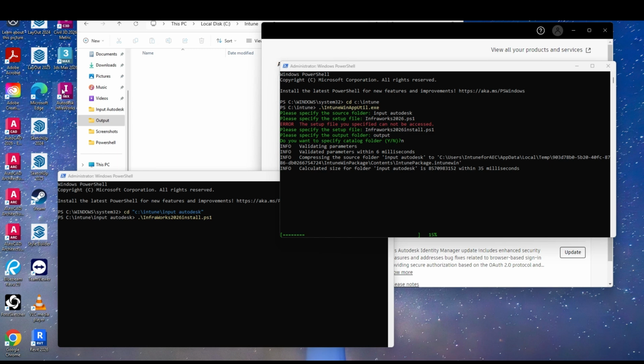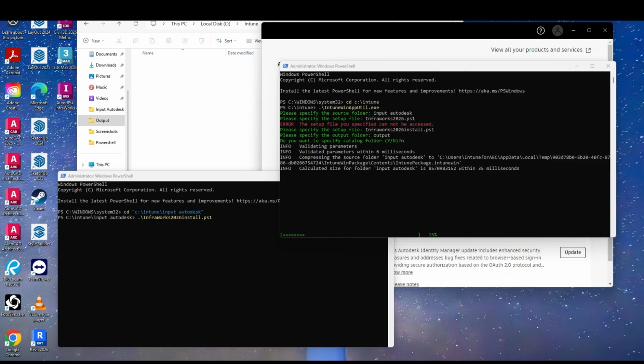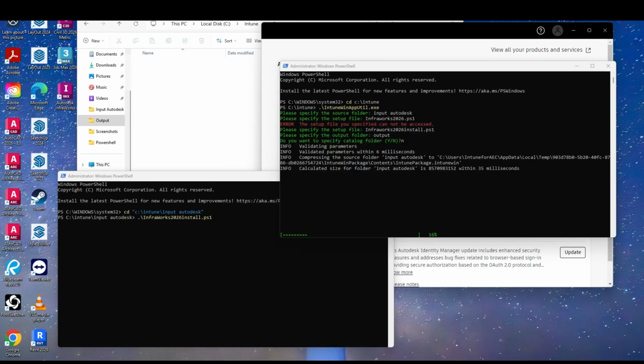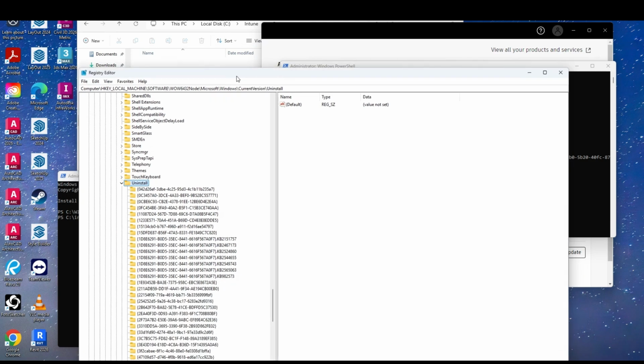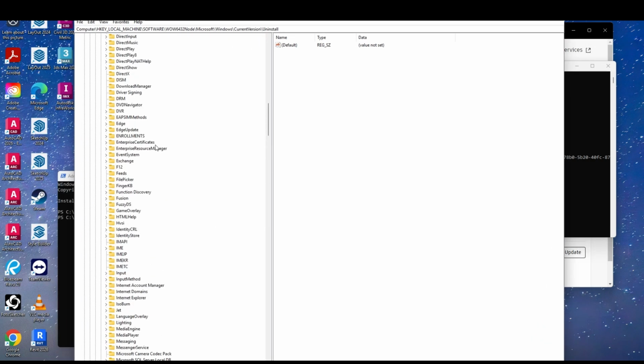And you can see InfraWorks. I was going to mute, but then suddenly the icon showed up. InfraWorks actually installs pretty quick, again, depending on your machine. But the installer's still running, so we're going to give this time to finish out. Didn't think it would finish up that fast, but we'll go look for the registry keys. And then as soon as PowerShell has packaged up and made our package, we will be good to go.